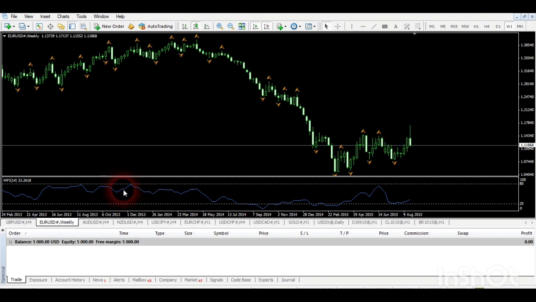When this line, this moving average, hits the upper wall, the top wall, the 80 risk wall, and it forms a hook, you can start your selling positions until it hits the lower wall. When it gets under the lower wall, under 20, and it starts to go upwards again like a hook, you can start doing buy positions.